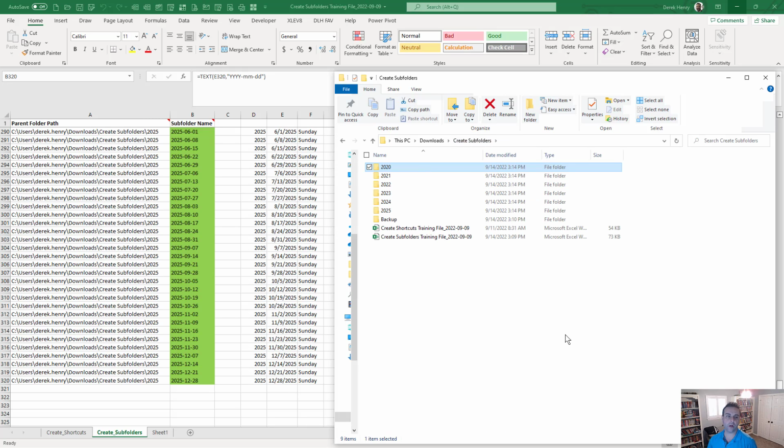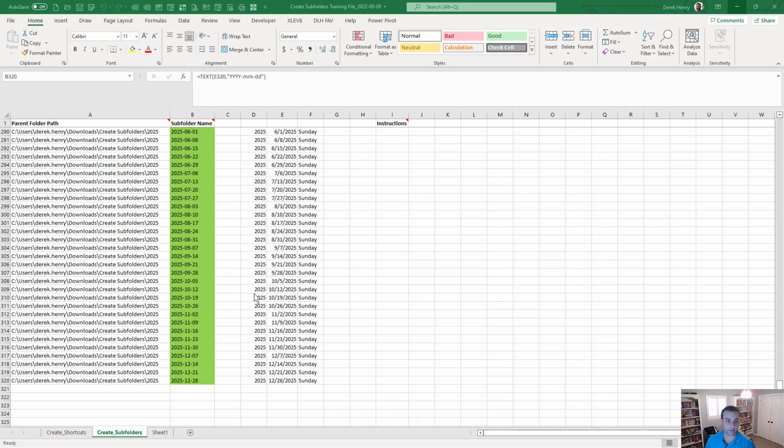Now this works really well with other things like copying or pasting or moving around and renaming files themselves, or even creating shortcuts within these. So that's what you can look for in a separate video. But for this one, that's it. We've done all this. You can save this for later and maybe just have a couple of inputs and reference off of those inputs and make this really easy and reusable.